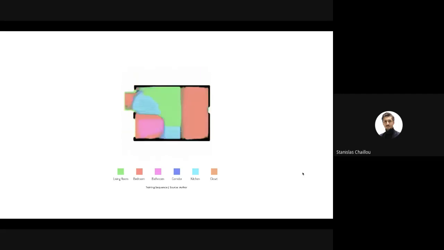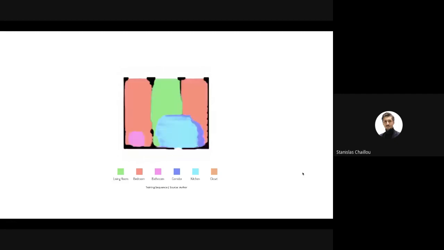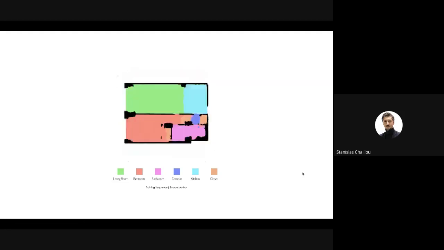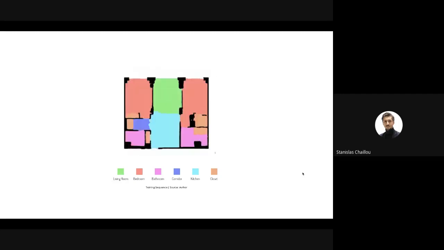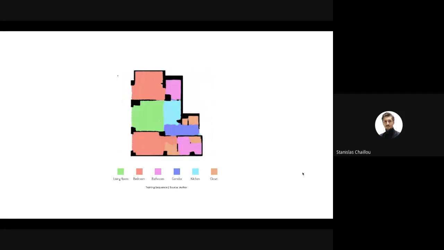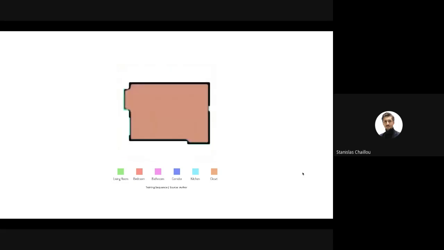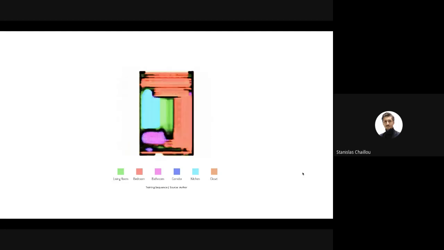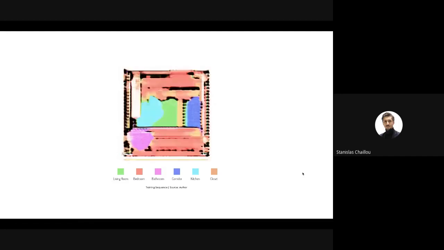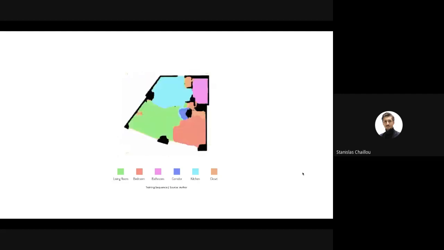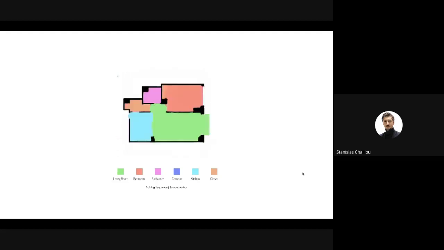I used colors to encode programs. So, green is the living room, red is the bedroom, etc. And I would show the model pairs of images. One would be the footprint of an apartment, and the other one would be the same footprint but filled with rooms. What I wanted the model to learn is how to go from A to B, from an empty footprint to a footprint filled with rooms, as a fully furnished and laid-out apartment. And what you see here is the sequence of images generated by the model during the training, the learning phase. At the very beginning of the sequence, the model gets almost nothing. And by the end, it's able to draw a certain quality of floor plans.